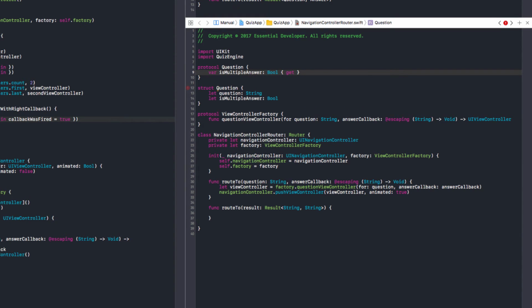So every question needs to inherit from this. So now we force every question to have this property. But now the question needs to know if it's multiple or not. And I don't think it's the question's responsibility to know that. Yeah. Another solution, they are all valid solutions.